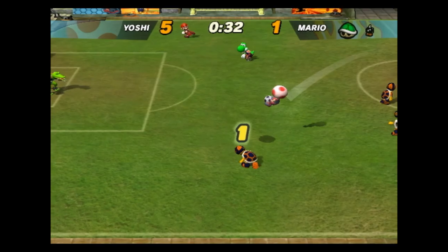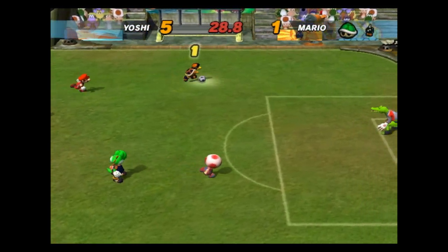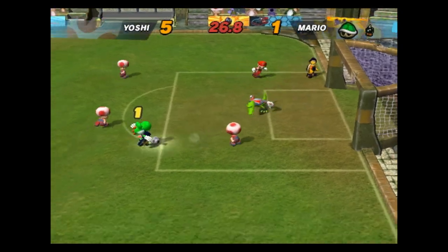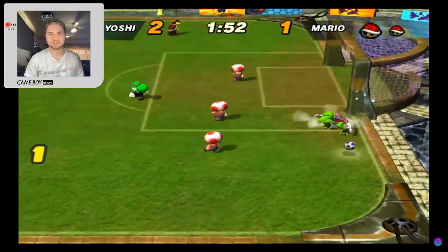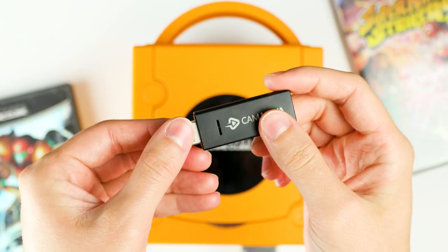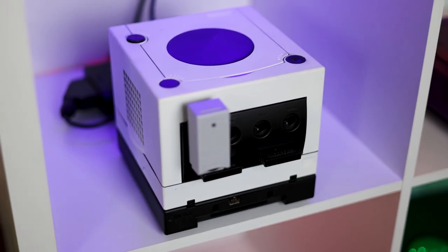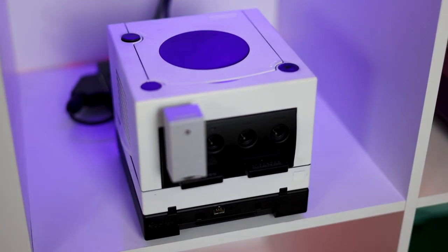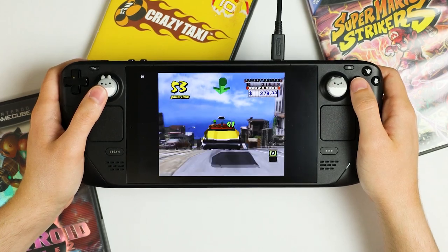And we're loaded into the game. In case you think this basic SD card isn't good enough to run GameCube games, here's me playing Super Mario Strikers with zero issues. If you watched my stream from last week, I had some frame rate issues, but that wasn't the GameCube — that's my crappy camera capture card, capped at 30 frames per second. From here, you can play all of your legally obtained games on your GameCube off the SD card, or even play them on emulators by copying from the SD card.